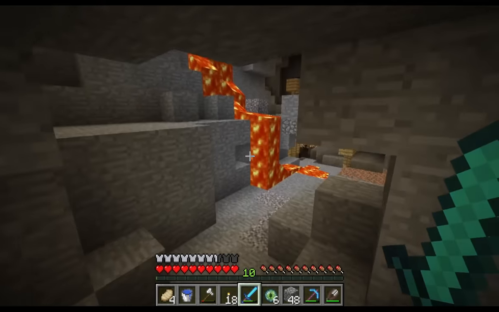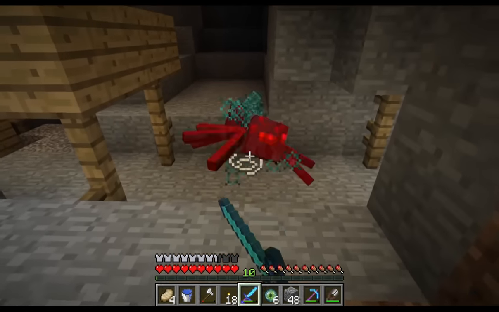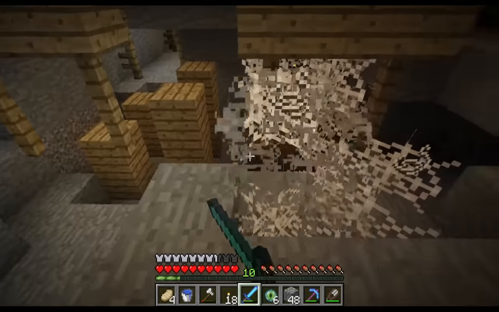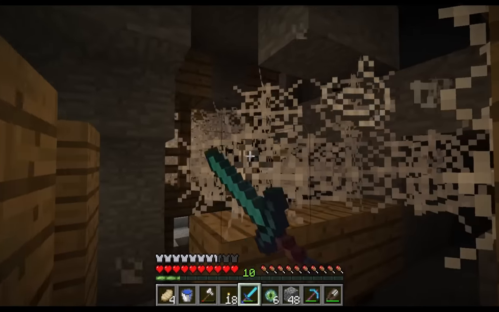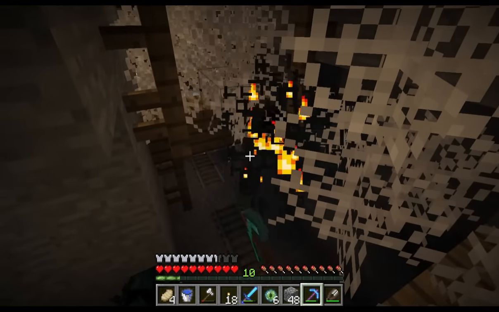Let's actually destroy the spiders over here. They spawn chests. Oh, here we go. Poison spider. New mob. They're slightly smaller, I think. Yeah, they are. They definitely are. The normal spiders. Come on, come on, come on.